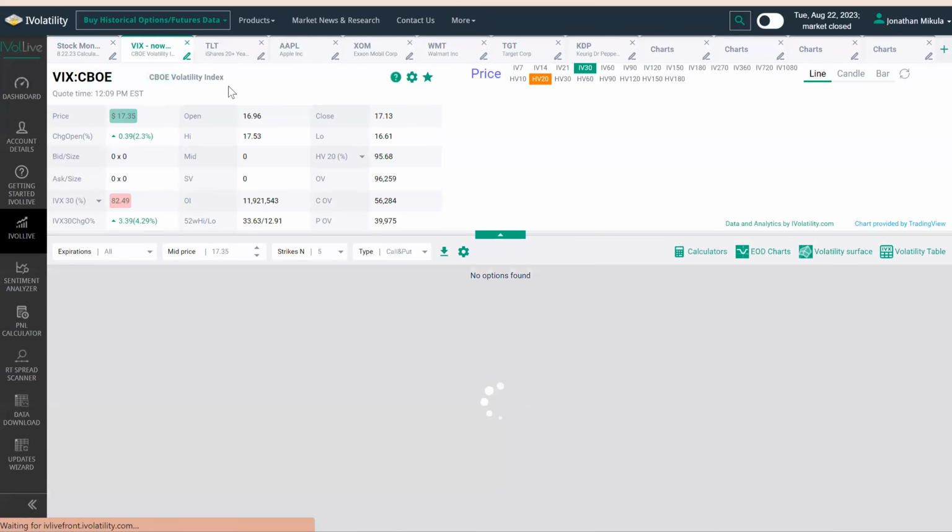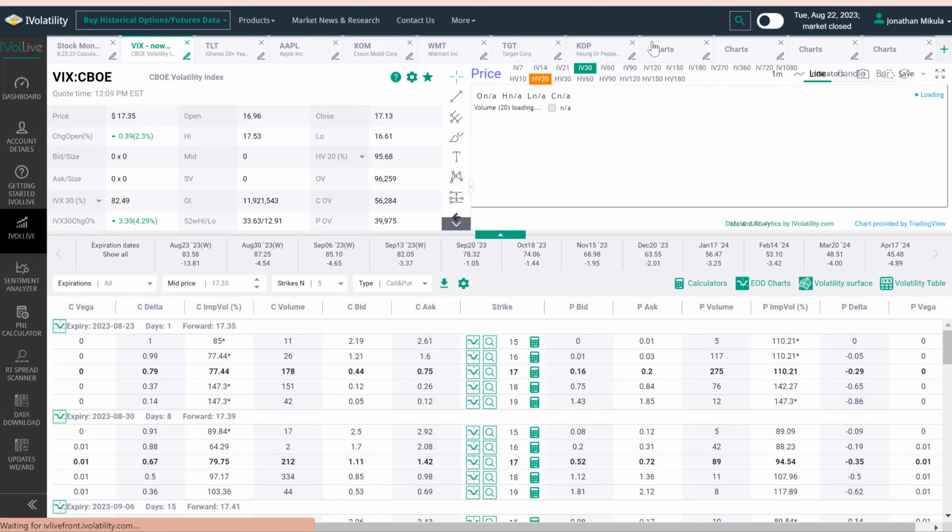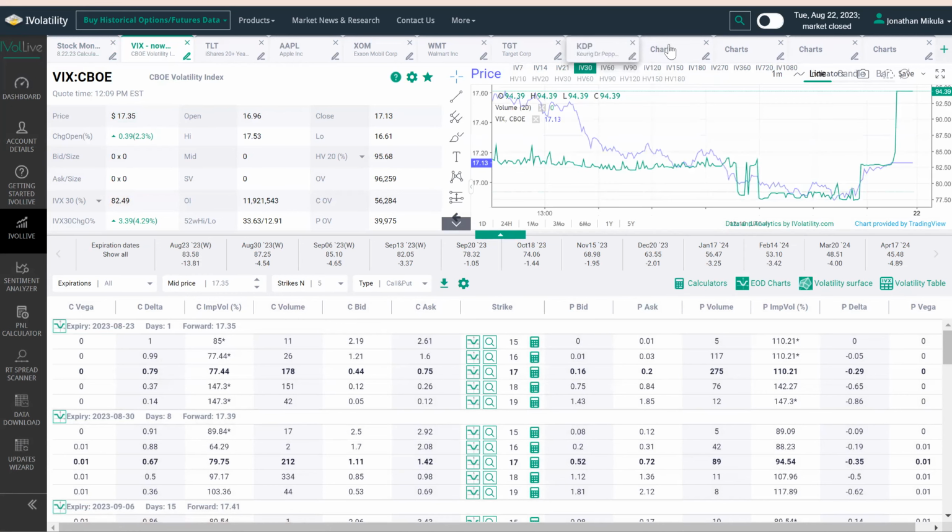On charting, I showed the reason why I have these tabs from left to right in the order that I use them. Charts, if we're doing a charts webinar, would be over here on the left. As you can see, you can just toggle these. That's how you move them left to right. So, nice little IVolLive hack there.